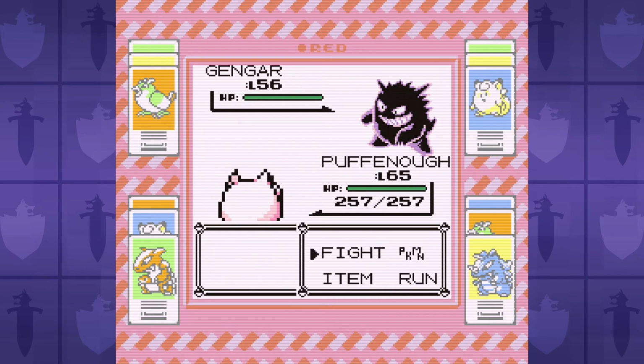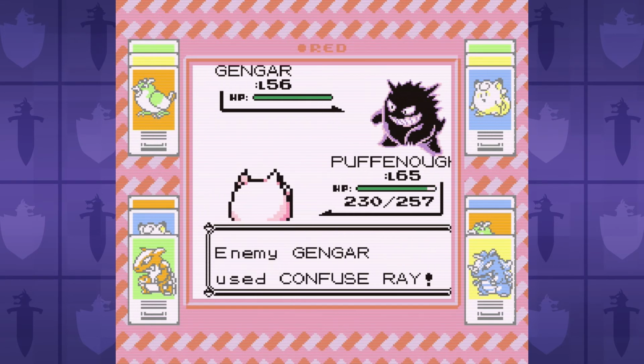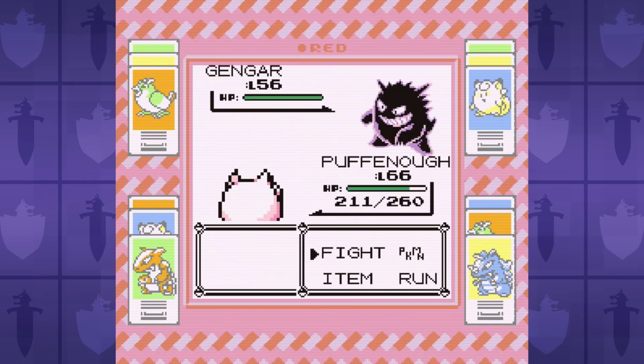After many tries, I managed to get an attempt where I can knock out the Golbat before it gets the chance to use Haze. After that, Jigglypuff battles through a gauntlet of paralysis and confusion and sleep.